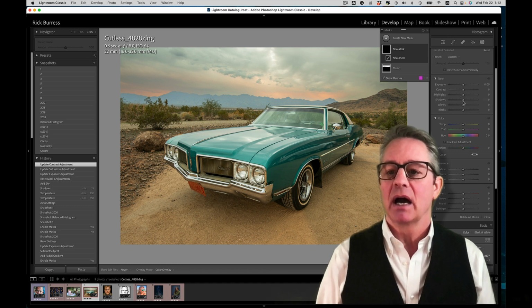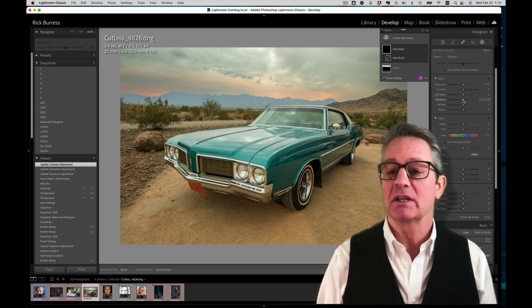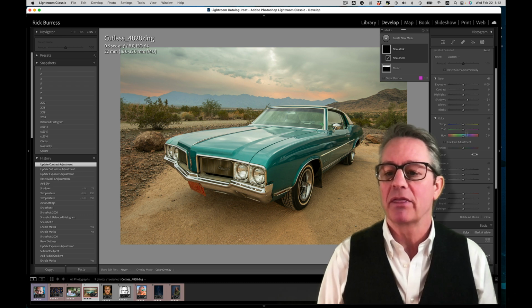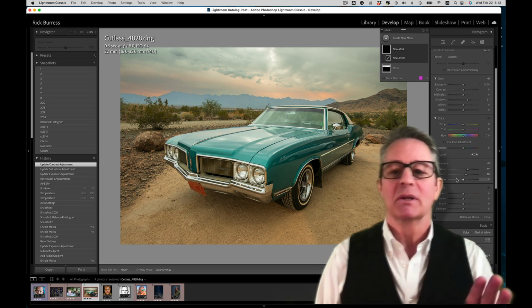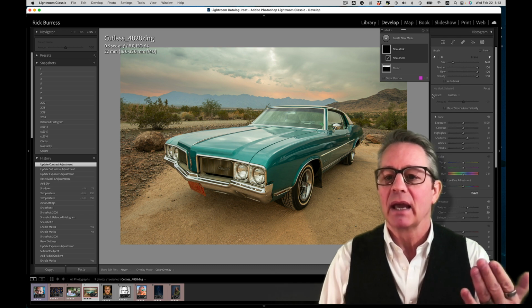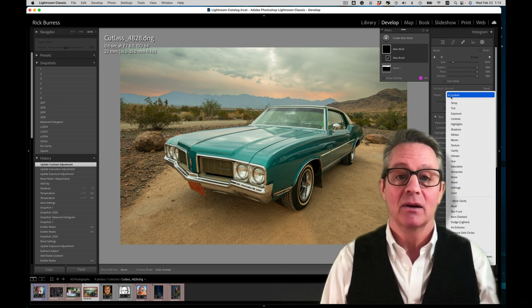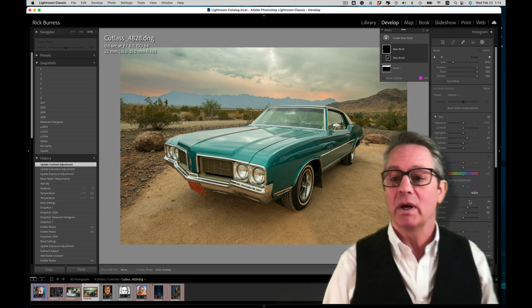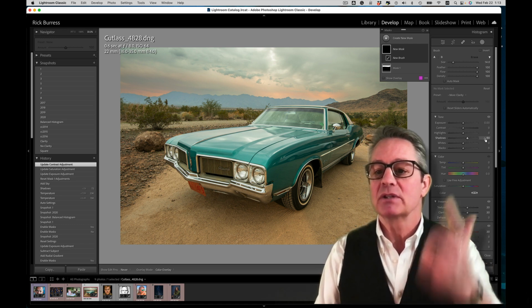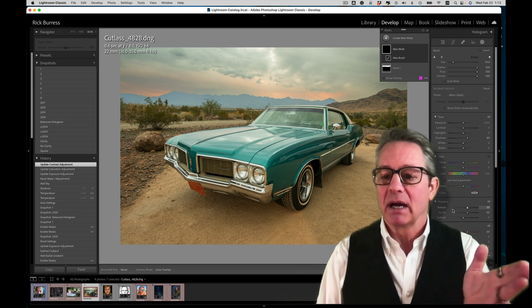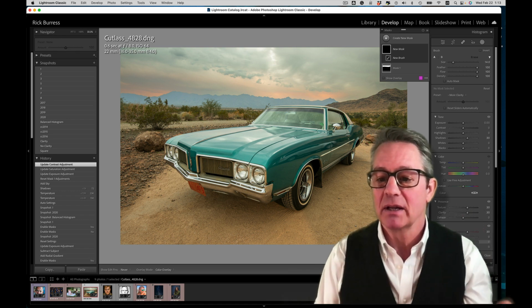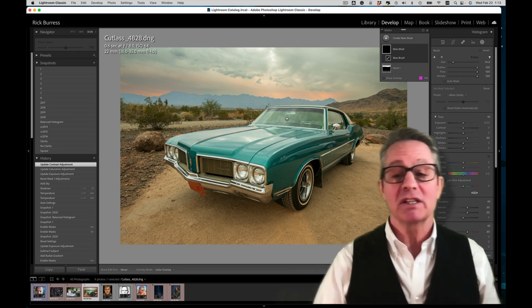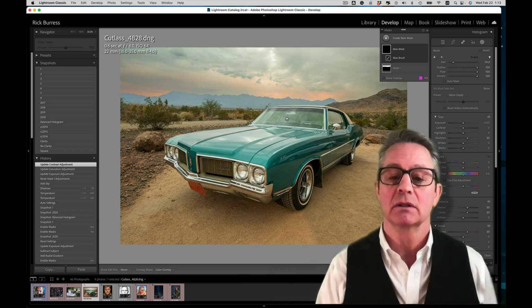Three things. You already know this, we saved this as a preset earlier. I told my shadows to go up to about 30, my texture to about 30, the same with my clarity, the same with my sharpness. But I told you, let's sneak up and save that as a preset, which I've already done. And I pulled down and I've called it more clarity. What is more clarity? It saved my shadows at 30, not a magic number, my texture at 30, my clarity at 30, my sharpness at 30. That's all. I have a brush and I saved a preset, so I don't have to drag those four sliders.